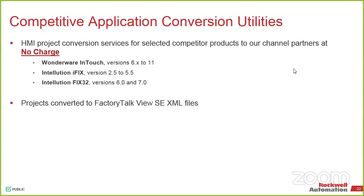So for anybody that had to do that migration in the past and you went from like a version 5 and you wanted to bring it over to a 64-bit, you had to have the older box to run it through the conversion on that side of it, then bring it over to the 64-bit and run the conversion again. You no longer need to do that. You can take whatever application you had in the past, move it over to the new system without needing the 32-bit box. You just need the one box.